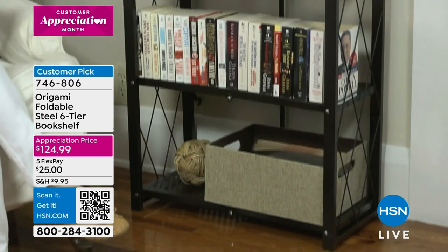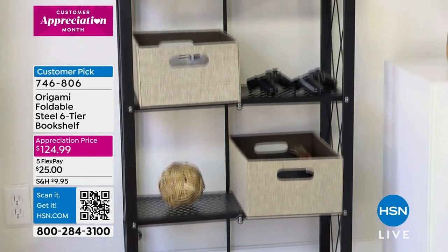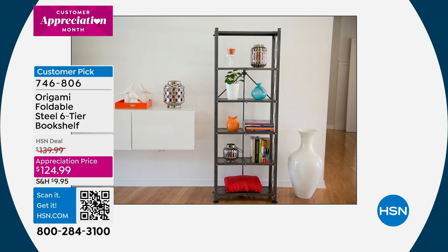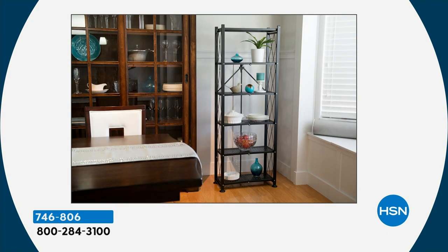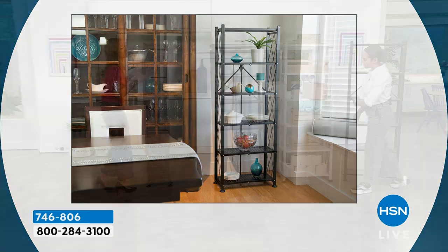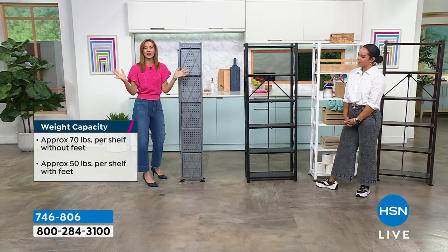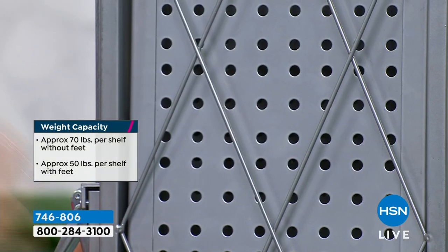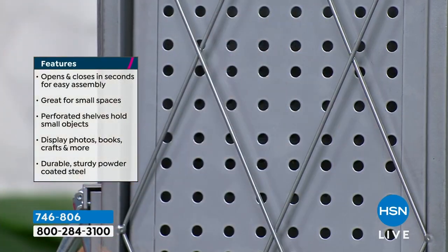Don't let the beautiful look fool you — powder coated steel means you can put this absolutely anywhere, including a pool cage for wet towels and tools without any worries. Look at how beautiful it is. It holds up to 420 pounds. The lattice work on the side is there because without it, books fall over. The perforated shelving softens the look and lets you place orchids, flowers, and ferns — you can water right on there, and appliances with small feet won't fall through.